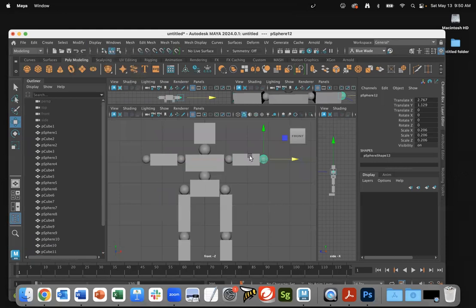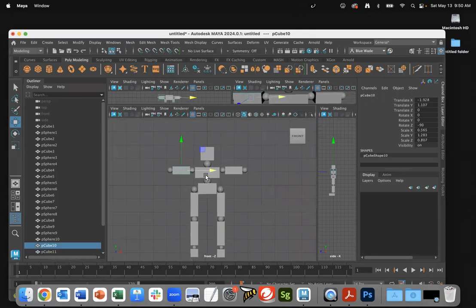So now I have my elbows, and now I'm going to go ahead and create my lower arm and hit duplicate. Okay. And I can slightly scale this. So I'm going to scale it to make it a little bit thinner, but then I'm going to elongate it. Okay.